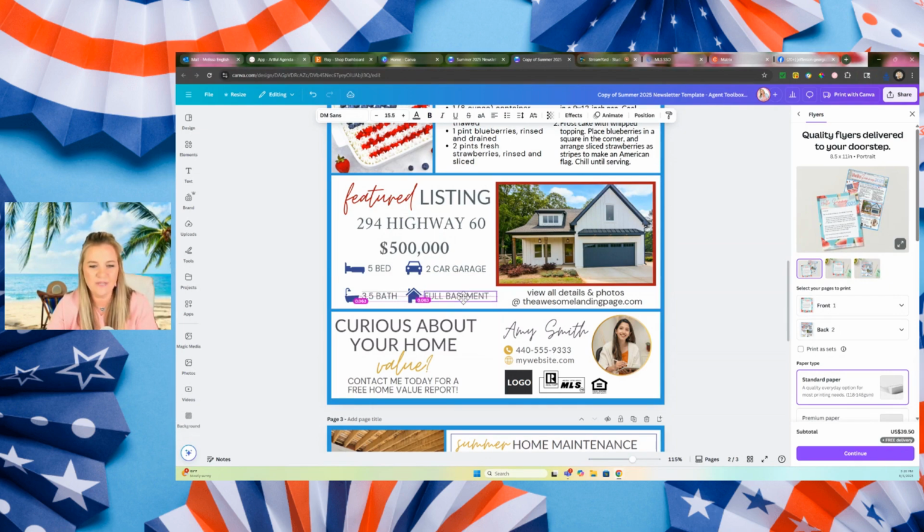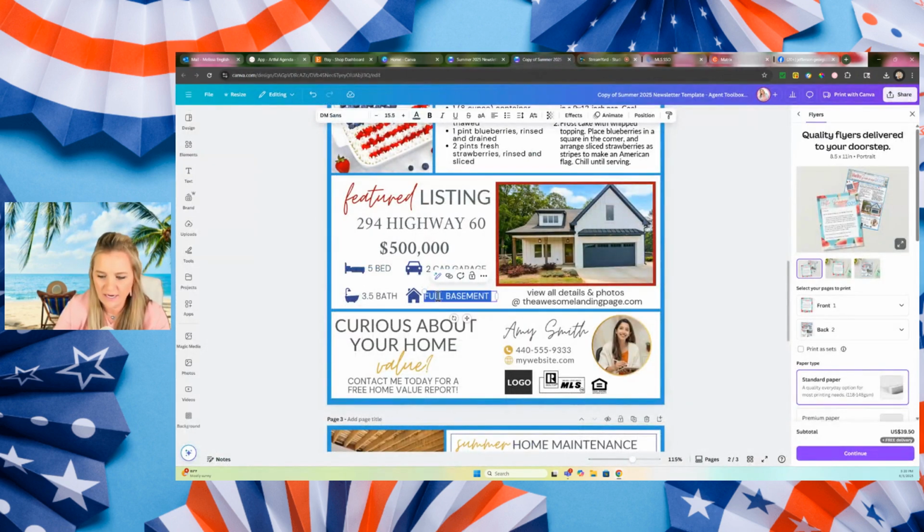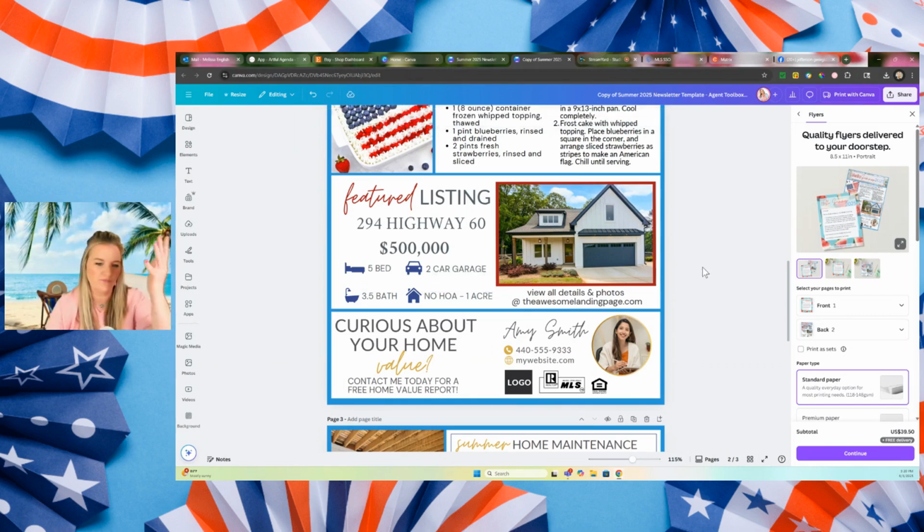If it doesn't have a basement, you could just put the community name right there. Because I can pretty much look at this picture and tell it does not have a basement. No, it does not. And there is no subdivision. So that's kind of cool. So actually, non-HOA, 4 bedrooms. How much yard? Oh, and an acre. Oh, well then that's what I'm talking about. So I'm going to put no HOA, 1 acre. Because that's a sales point for this area. All right, cool. So that'll be that.